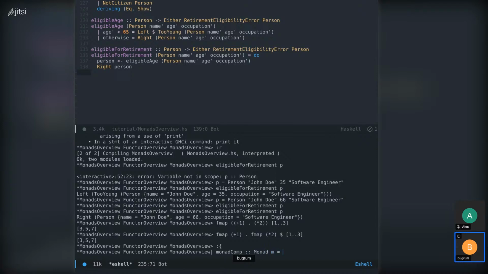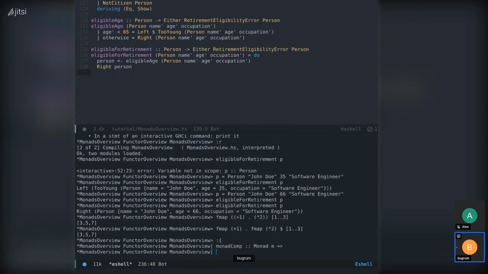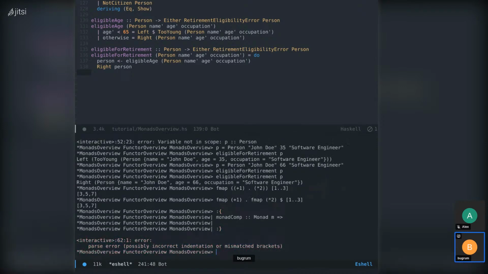It takes something that requires there to be a monad instance, and what it will do is take, hold on, let me write it here.